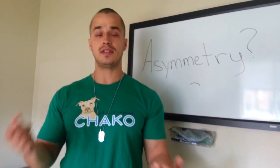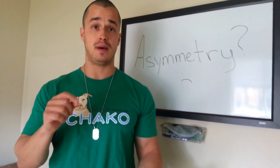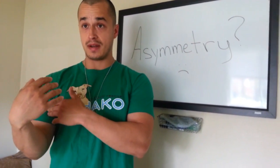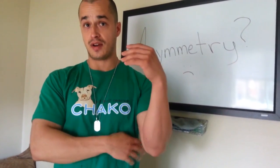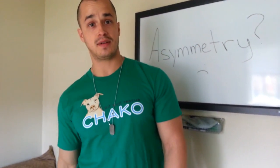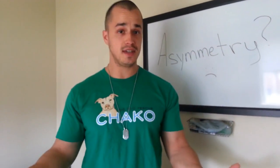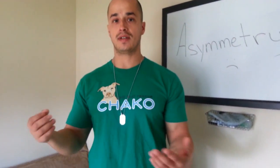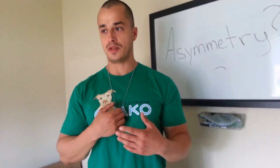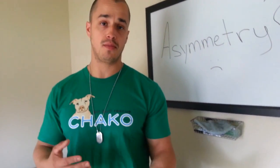These are usually things that only you can notice, and in my case, I have a bunch of body parts like that. My left pec is bigger than my right. My right bicep's way bigger than my left, but my left tricep's bigger than my right. Left quad's bigger than my right quad. Right hammy's bigger than my left, but my left glute's bigger than my right. And really, only I can see these things. When it comes to bodybuilding, at least for me, besides some pretty decent conditioning, symmetry is one of my strong points.